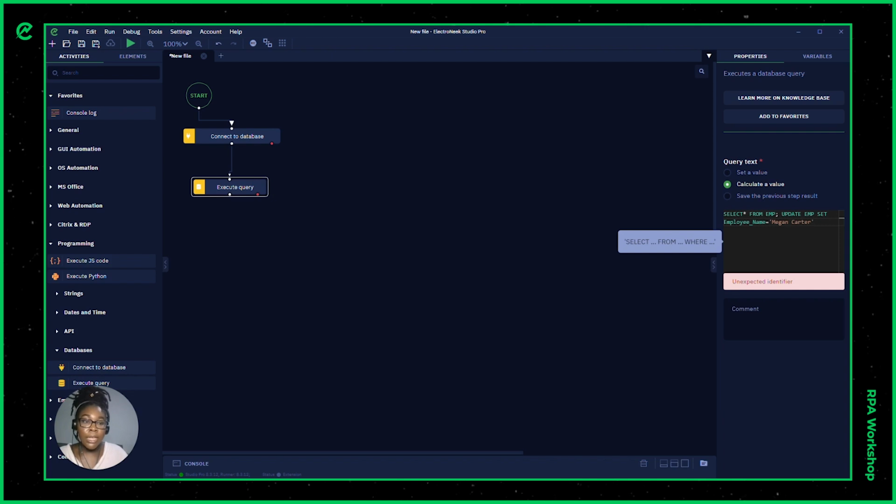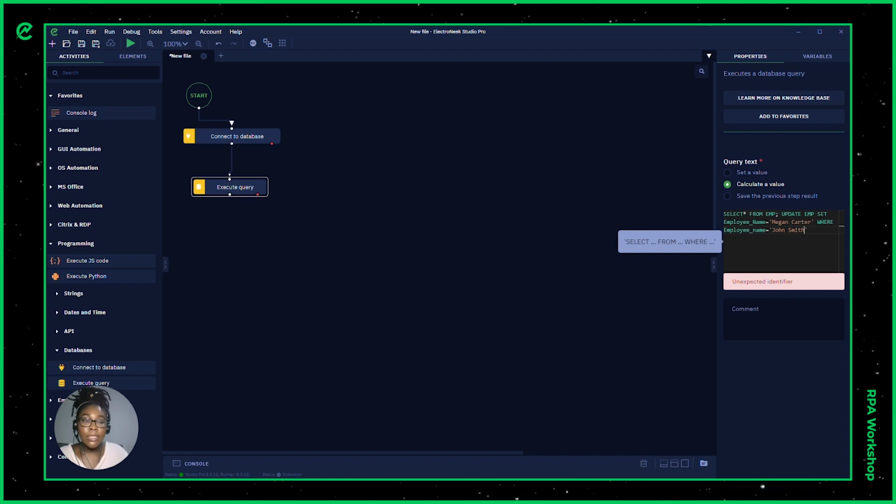The next piece of information that we'll need to identify is now your where. Where are we inputting the information that you're looking to set? So here's where we can identify where. And this will also be employee name equals single quotations, and this will be John Smith because again we're looking to replace John Smith with Megan Carter. That is our new data clerk.